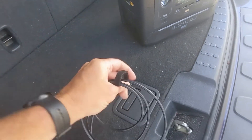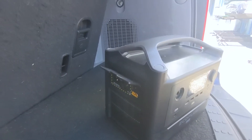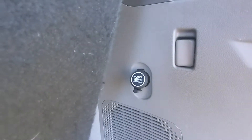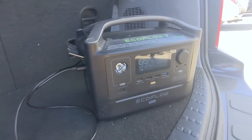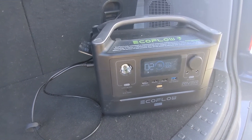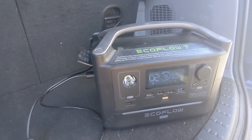We're currently at 79%. We'll unwrap the cord — underneath the flap on the side is where you plug in both the standard AC cable and your solar panel. We'll take the DC charging plug over to the 12-volt 120-watt max power output in the back of the vehicle and plug it in. Currently set to the 8-amp max DC charge rate, this settles out at about 95–96 watts of input.